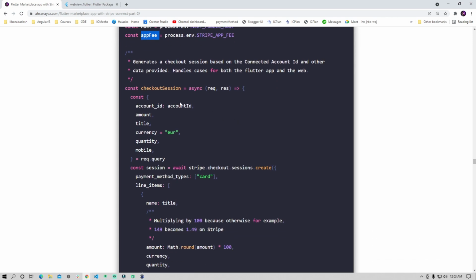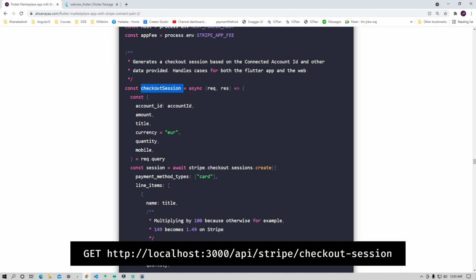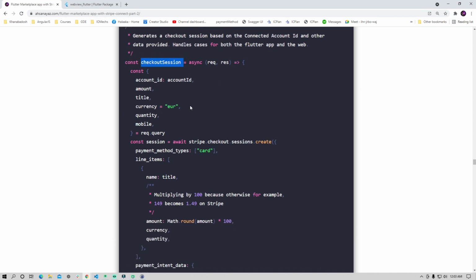So essentially what happens is that we hit this API, which is localhost 3000 /API/stripe/checkout-session, and then it's a get call. So once we hit this API, we basically provide a couple of information from the Flutter application.